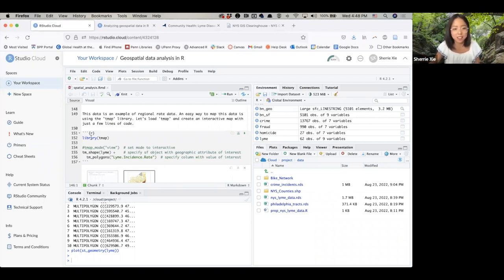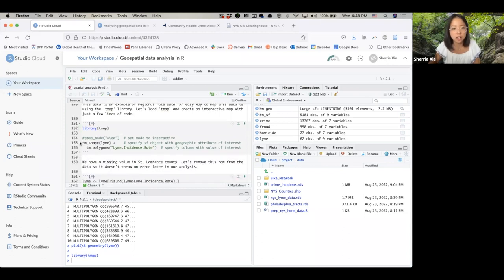And a really awesome quick way to make an interactive map is using this package called tmap. So we're going to load it now. And I'm going to uncomment this. I commented this to knit this R Markdown file, because otherwise when you have an interactive map in your R Markdown file, it makes the file super large, and it wasn't able to fit in RStudio Cloud. So that's the only reason it's commented out. If you go through the HTML, you'll see it's a static map, but you can uncomment that in your code as you're following along.